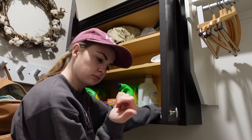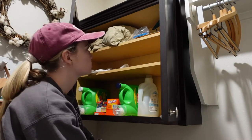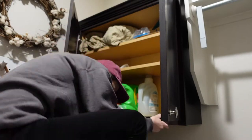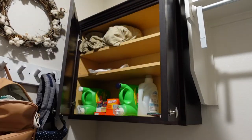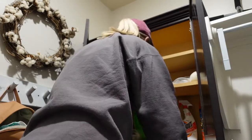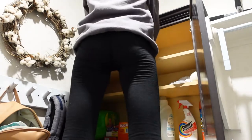Here you'll see me staring at the cabinet. Tell me in the comments — do any of you guys just stare at a decluttering project until you figure out in your head what you're going to do? I made a mistake during this project because I just tried to organize the stuff already in the cabinet, when really I needed to declutter everything first so I could get a smaller basket to actually fit inside the cabinet — which we'll see later.